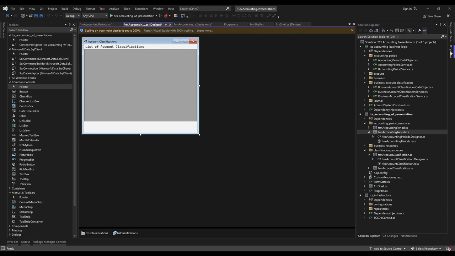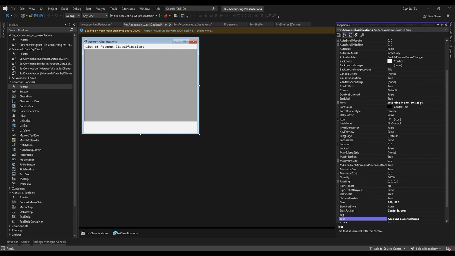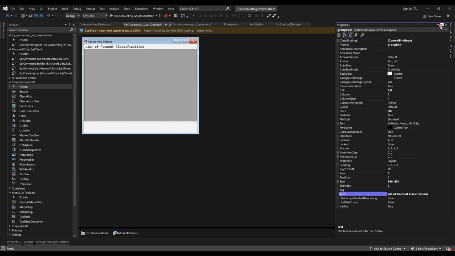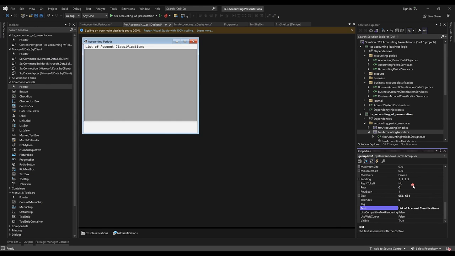Here we can do some basic changes, and we can change this to accounting periods. So we can have the list of accounting periods, and that is good enough for us. And inside this, let's pin this one more time, and let's change this to list of accounting period. All right, not periods. That's a proper thing, and that is good.